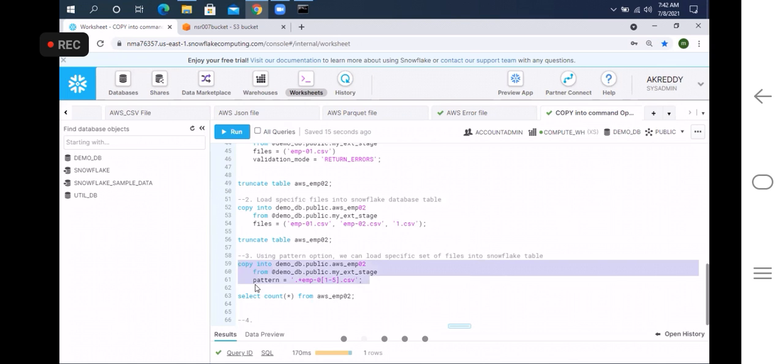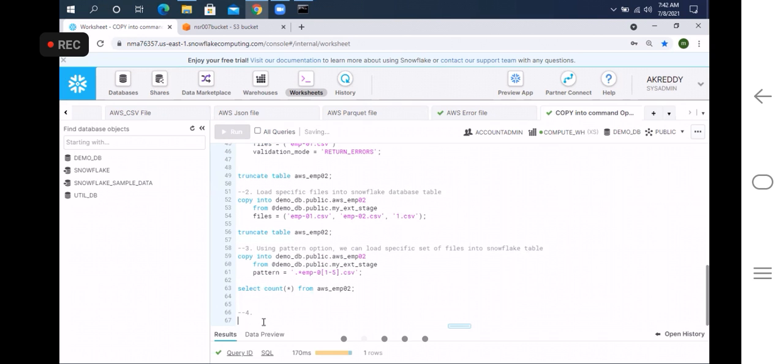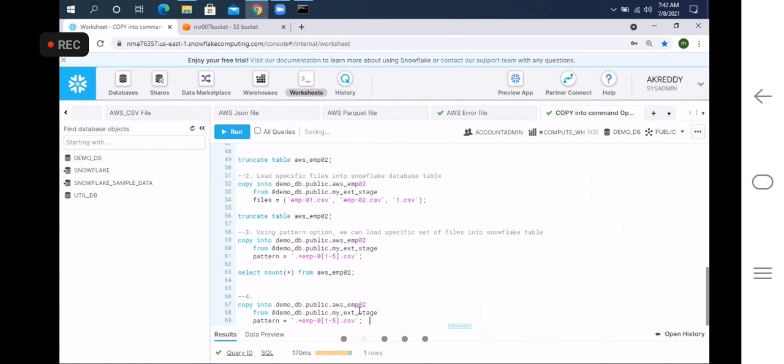I'm copying this copy command statement, with Error underscore file dot csv. Okay, so what will happen if I execute this copy command?